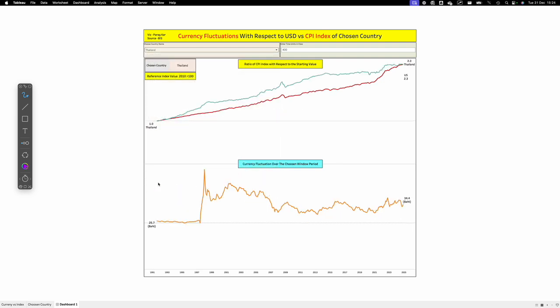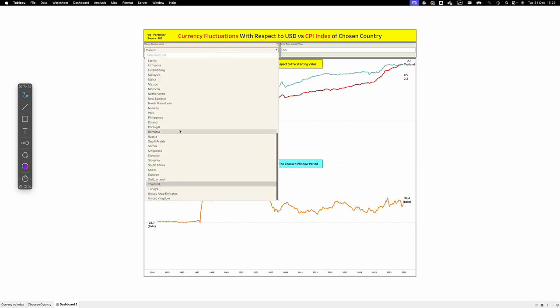If I take Thailand, you'll find that the inflation was basically higher, and then it collapsed, and both of them have converged to this particular point, which is very strange. So here also you will find that the currency has remained kind of stable. Though there was a period of huge depreciation, maybe because of inflation which had gone higher, finally it has converged, and now the currency is kind of stable.